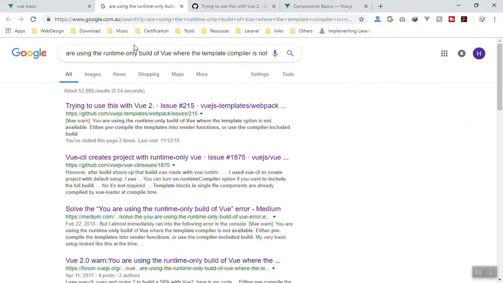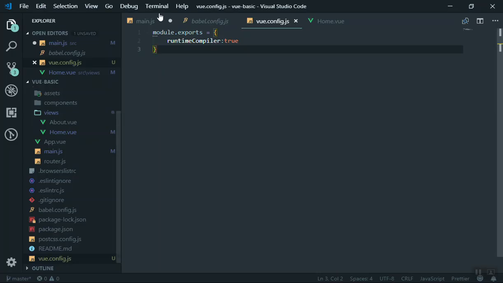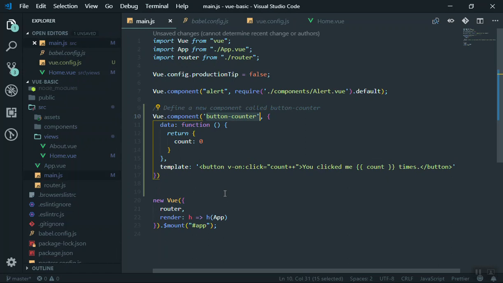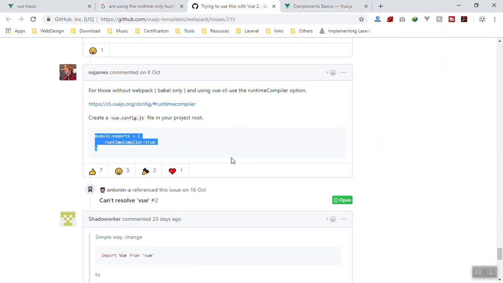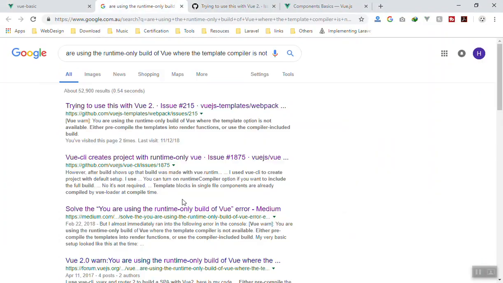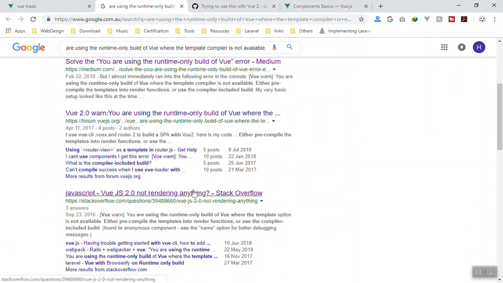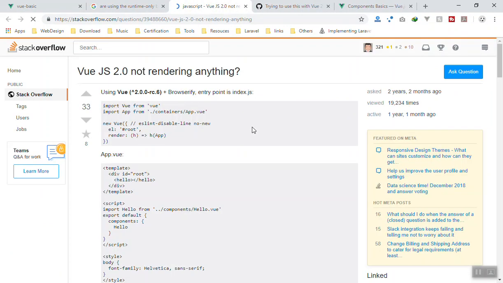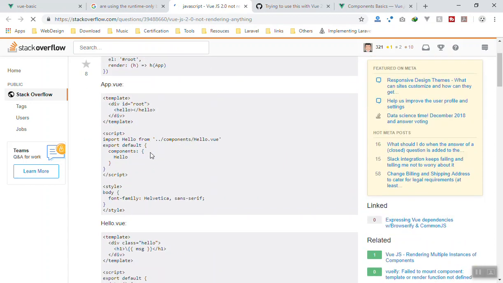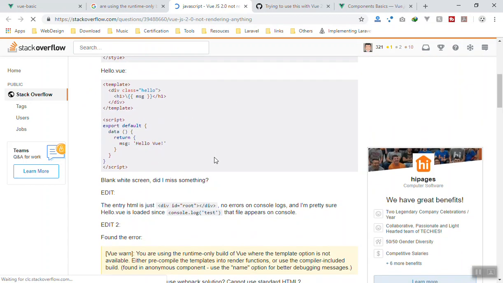Now you have understood, whenever you create anything, you have to understand how it is going to work and how it is not going to work. This is how you can solve any issue. If you see something, just Google it and find the solution. And as I said, mostly I come to Stack Overflow, for example this one. I will just show you one of these solutions. I have seen this one and people gave it a lot of ratings.